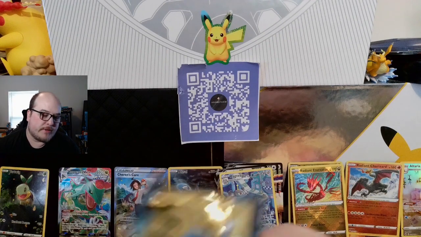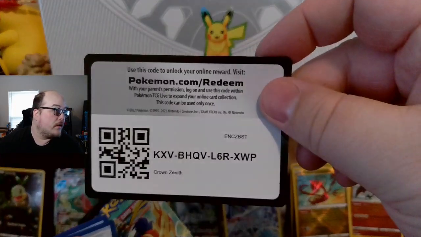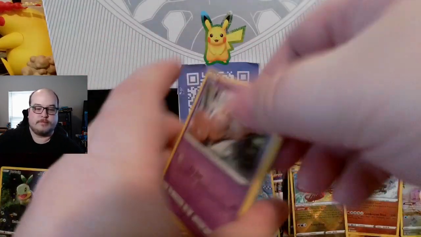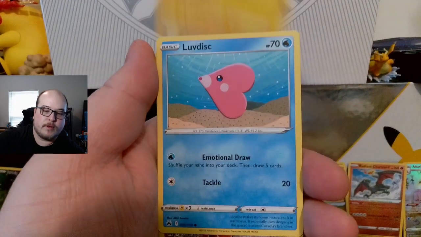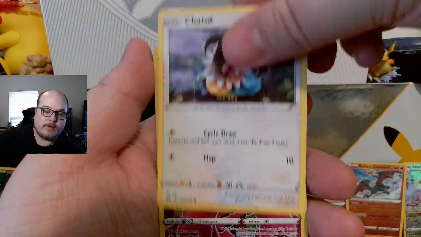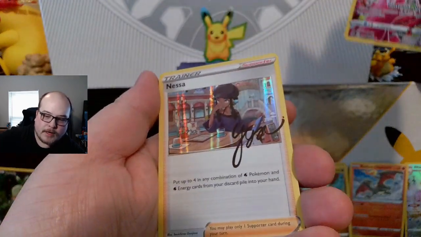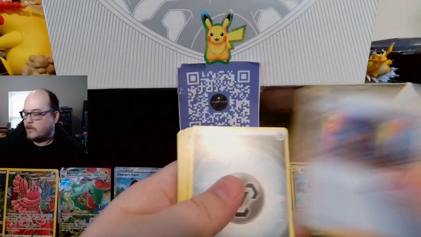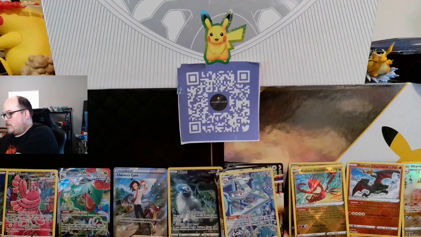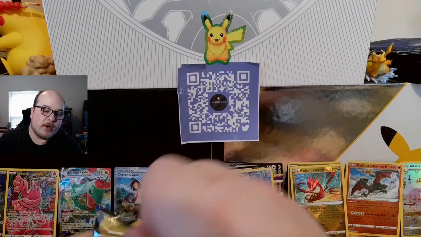Okay, so I think we're almost done with the first 20. Code card. Execute. Energy Retrieval. Emolga. Love Disc. Chatot. Oricorio. Trainer Gallery 4. Very nice. And a Nessa Trainer Card. Signed Trainer Card. And let's go with this. That's cool. Alright, first 20 down. 80 more to go.